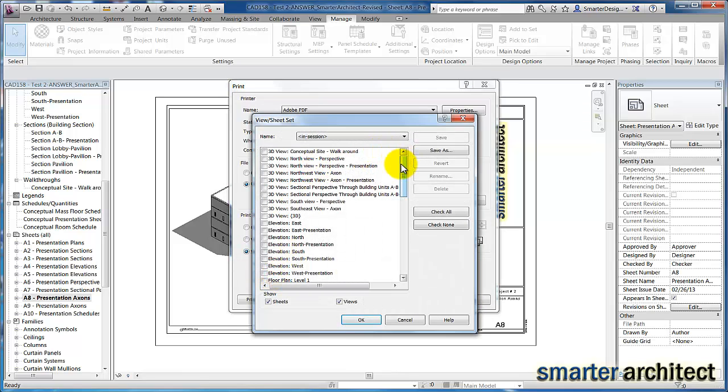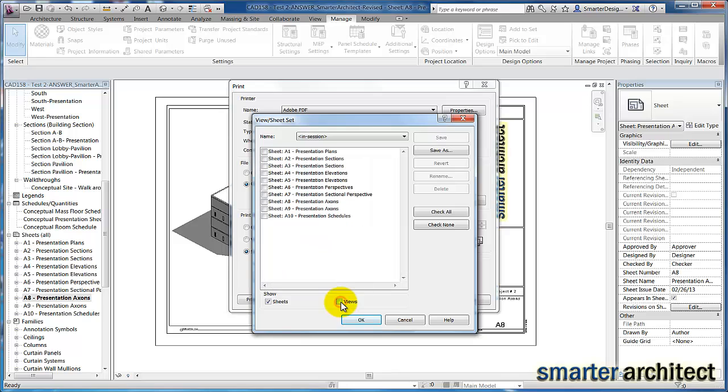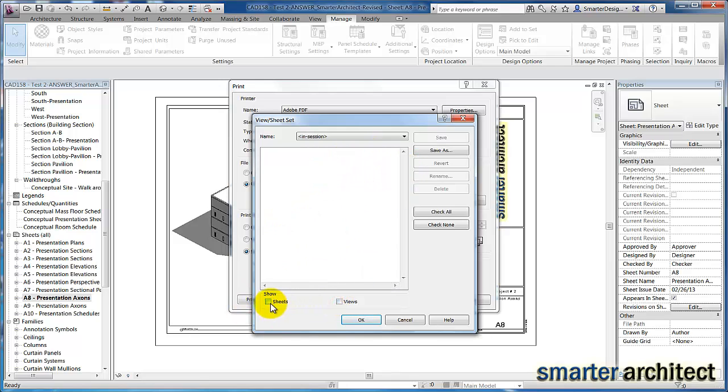Now I just want to break down this menu a little bit for you. It's the view sheet set menu. If I scroll down here, what I'm seeing on the list is every 3D view, every elevation, floor plan, and on and on. Because right now I have both the sheets and the views selected, if I uncheck the views, Revit filters my project and just searches out the 10 sheets that we have in here. And vice versa, if you were looking for just a 3D view in your project that you wanted to create a PDF of, you could filter out the sheets. But we're going to check just the sheets 1 through 10.